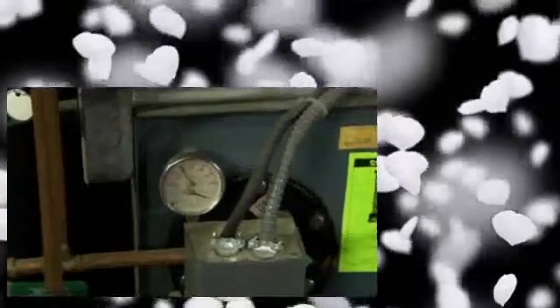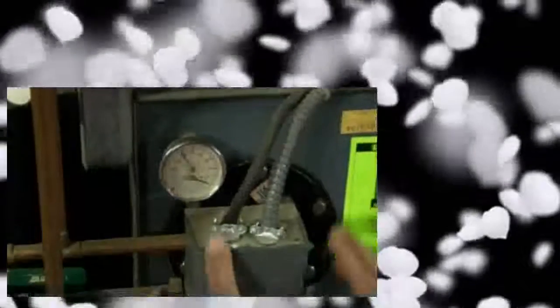Now, the other thing I like to check is the water temperature on the boiler, and you can see that you're over 200 degrees, and that's really too hot. What should it be? Well, I don't think you ever need any more than 180 degrees. So what I'm going to do is turn this down, all right? And that actually means that that pipe won't expand as much as it used to either, because the hotter you make it, the more it wants to expand. So let's go back upstairs.